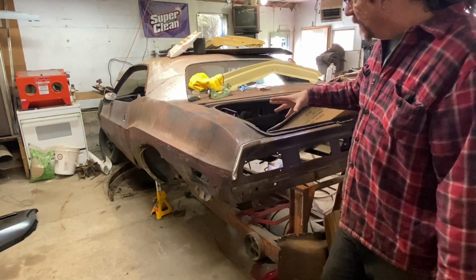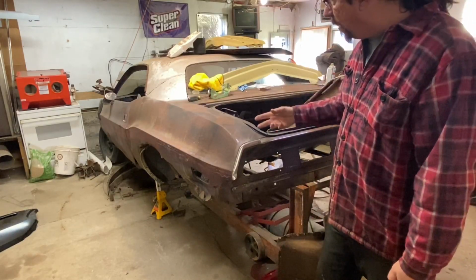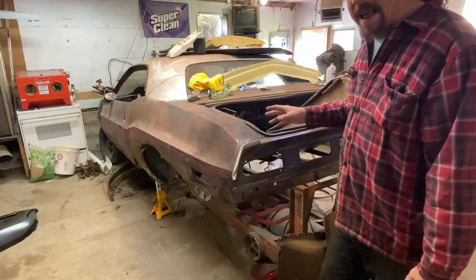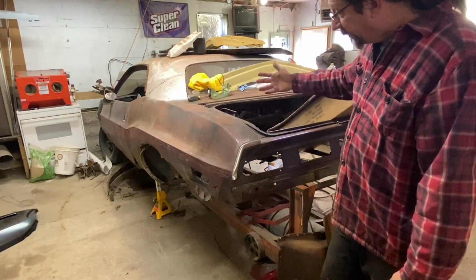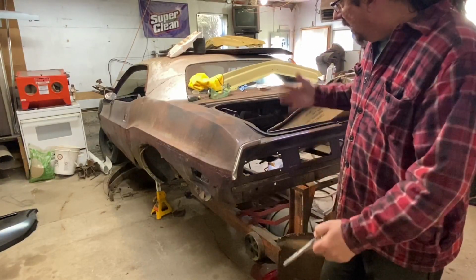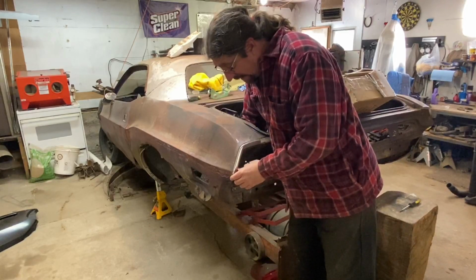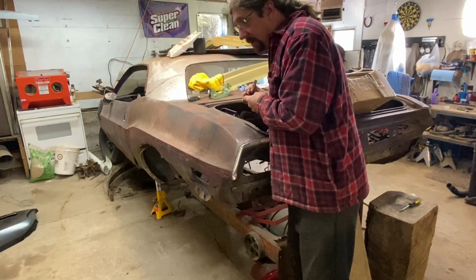Now remember, we've talked before that on a unibody car, the frame is not where the strength is, so it's only part of it, and it's all of the structure together. So we need to get this thing to the point that when we're ready to put the rear end back under it, move it out of here a little bit and get it so we can pull the motor and stuff out before we put it on the rotisserie. It needs to have some strength to it. So that's what we're doing right now, is just getting this piece off, and so we can hang that quarter panel in place. Maybe, hopefully, kind of, sort of.